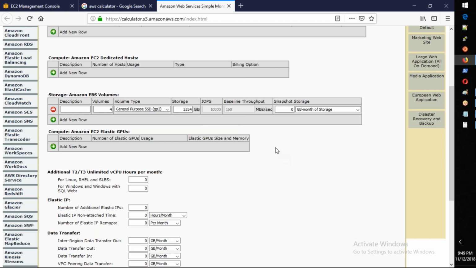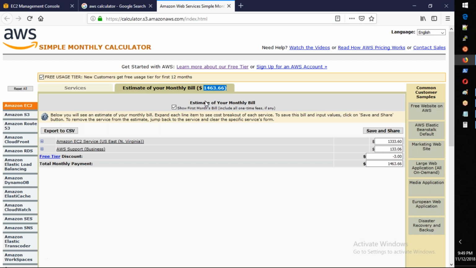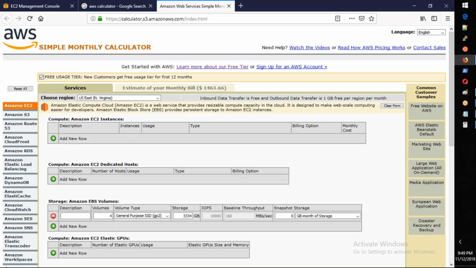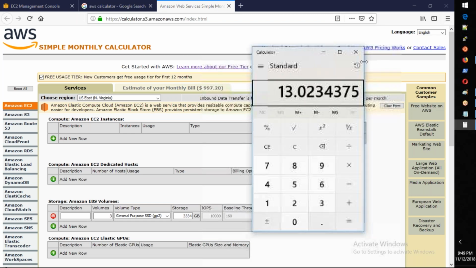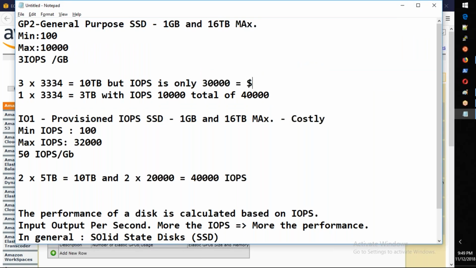Now let's see the charges. For 13 TB, let's calculate first for 3 volumes, that means for 10 TB. So 10 TB with general purpose SSD, for 30,000 IOPS, you're going to get $997.